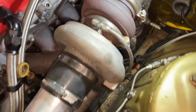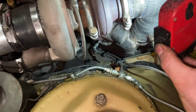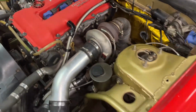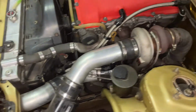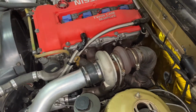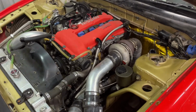Oil feed's not leaking. Can't see with the camera, but the oil drain's not. Oh yeah, there we go. You can see that, nice and dry. Cool. Sweet. So yeah, get this thing up to temp tomorrow and make sure it's all good. But so far, so good. It's all back together and not too much to do now until I can drive it again.